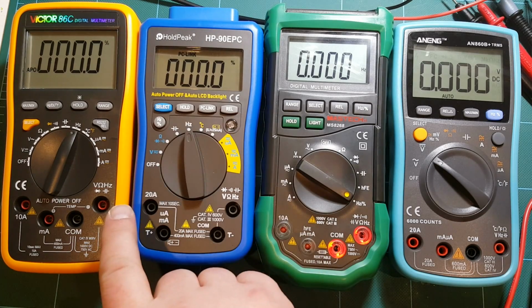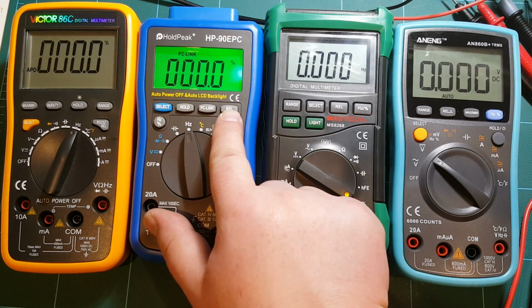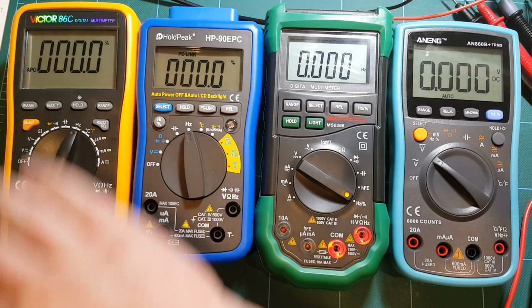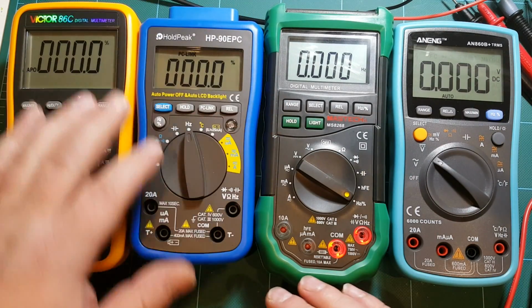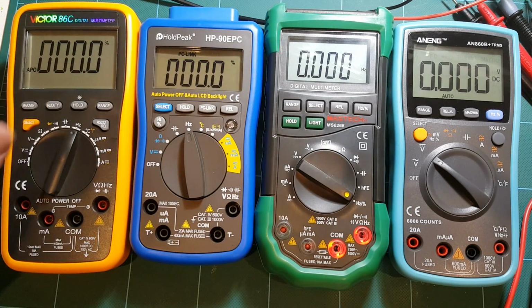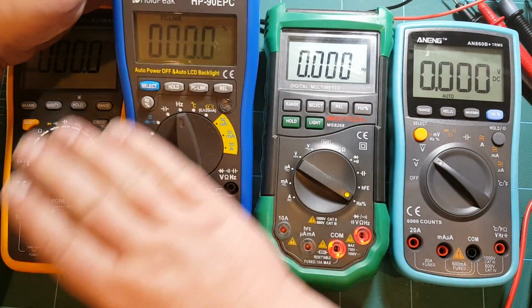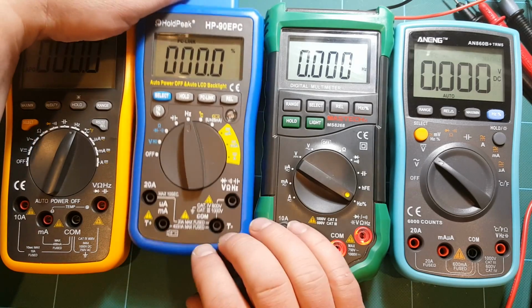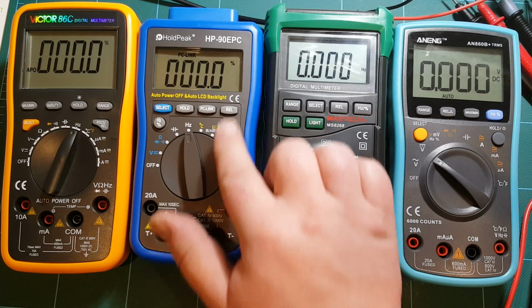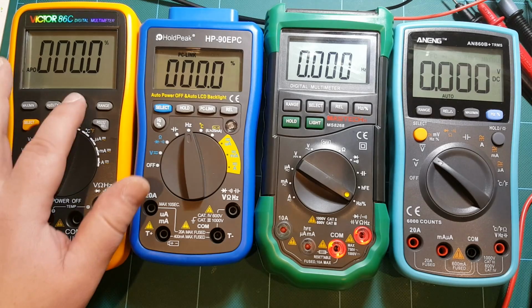Backlight on this. Oh, there's auto backlight actually. This is the light sensor, and that's what turns on the backlight, which I thought was a nice feature until I started moving my hands around by this meter's proximity. Right now it's not doing it because there's enough light, but at some point it became annoying because depending on the position of the meter and in a little bit dimmer light, the meter just kept turning the backlight on and off. I wish I could just turn it on and leave it on if I need to.